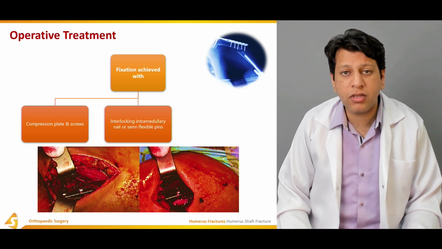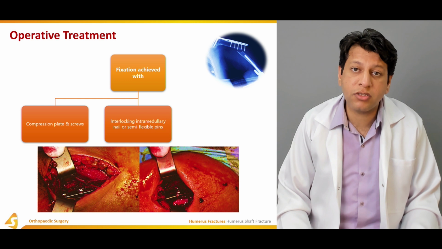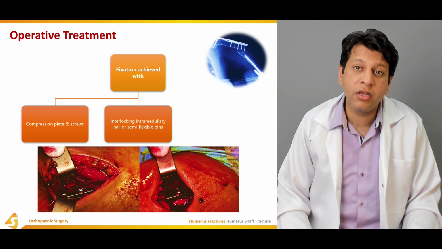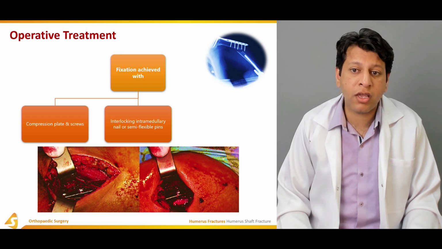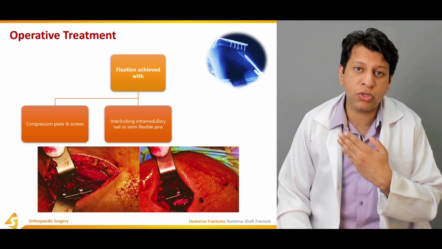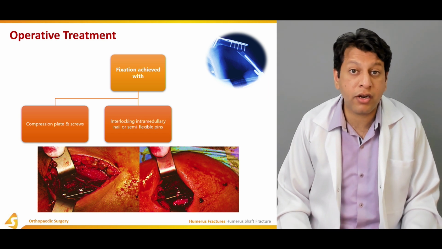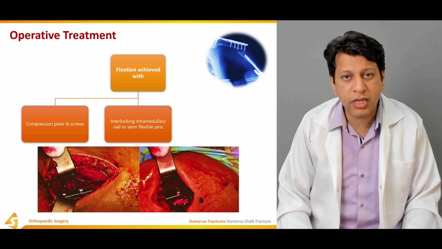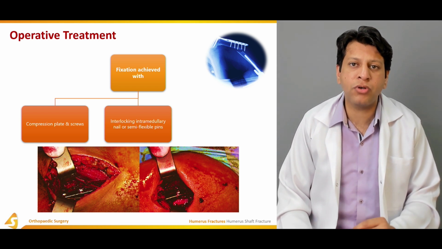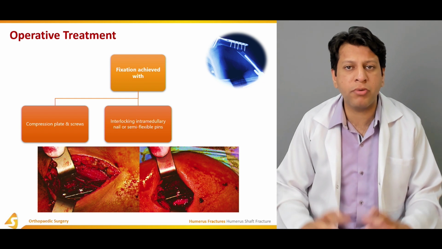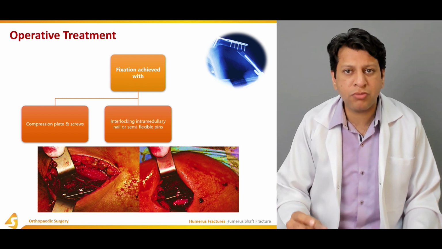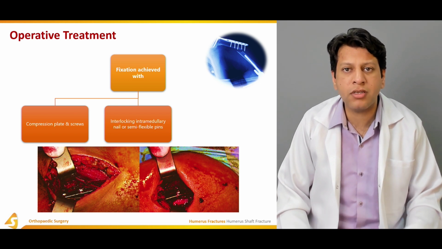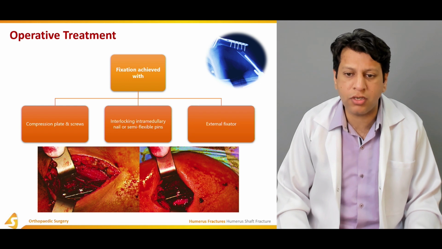The other option could be intramedullary devices such as an interlocking nail, or semi-flexible pins or nails can also be used. Usually the interlocking nail can be done antegrade, which means going from the shoulder towards the distal part of the humerus, or retrograde, that is coming from the elbow upward towards the shoulder. But usually the antegrade nails are preferred, because they do not need to open the fracture site. All you need is a small incision at the shoulder joint and, using the jigs, we can place an intramedullary nail via closed techniques.